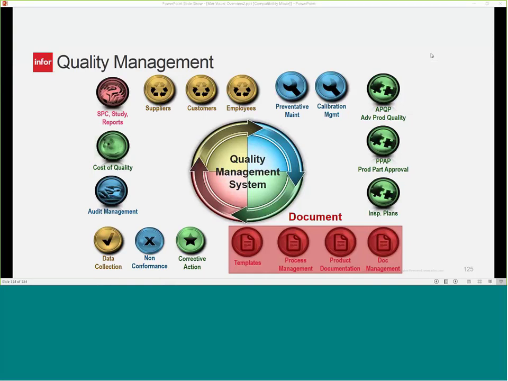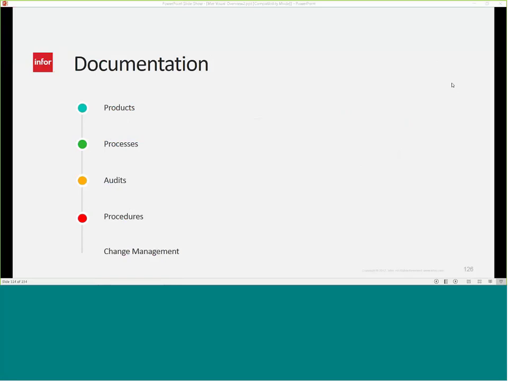Documentation is a big part of the quality system. Here in documentation management, I have the ability to attach documents or to link out or embed those documents and attach them to processes that I may have defined, products that I have listed. This document management system includes auditing of that documentation, change management, check-in, check-out. It could be procedures. There are level 2 and level 3 ISO templates that come with the system. If you're just embarking on that journey, it can be very helpful.